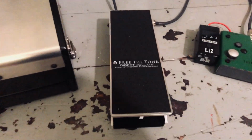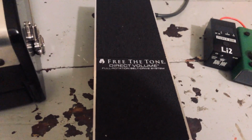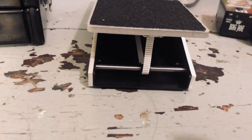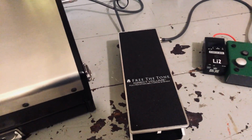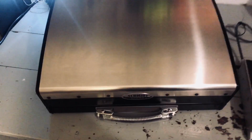But this is by a company called Free the Tone. I just got this. I'm still pretty excited about it. This is the direct volume belt drive. Why belt? It's better than string, so they say. I'm inclined to agree. What is this? This is the DVL1 direct volume. So that goes to the in of the Schmidt Array, the mighty Schmidt Array.